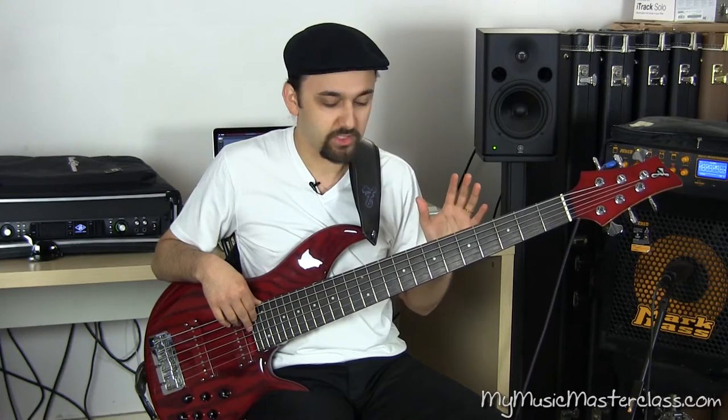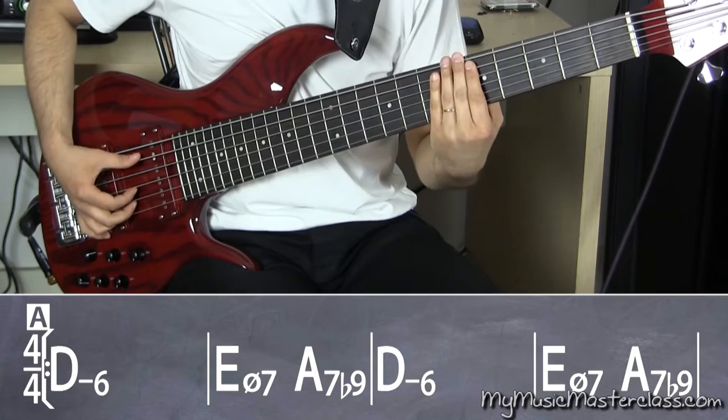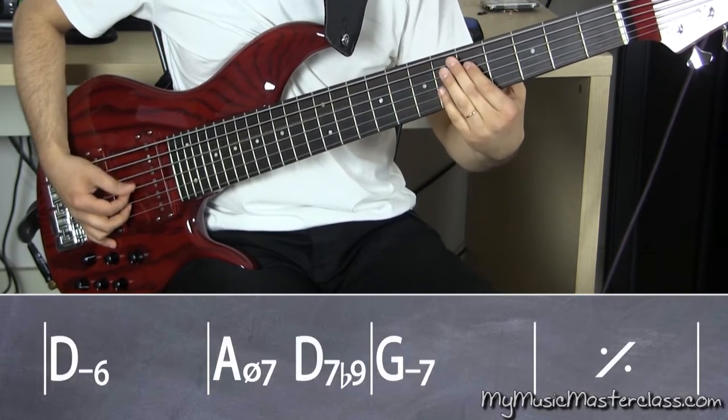But 95% of this whole deal is about just those steady, heavy notes. Just playing these double notes.